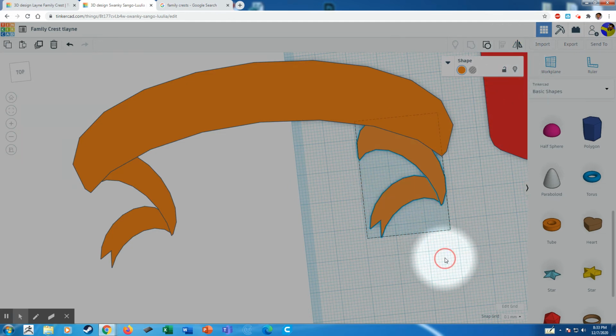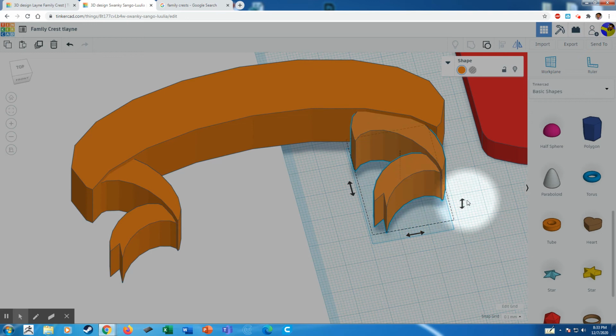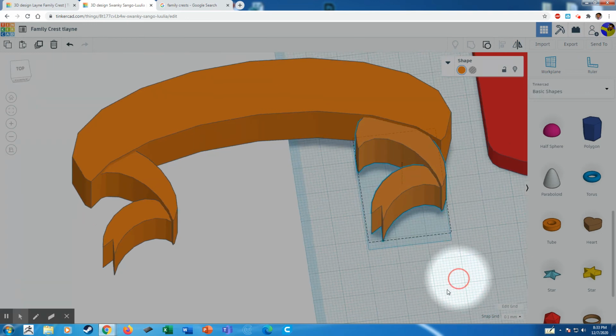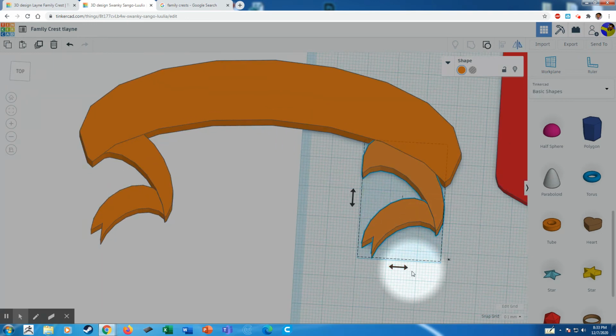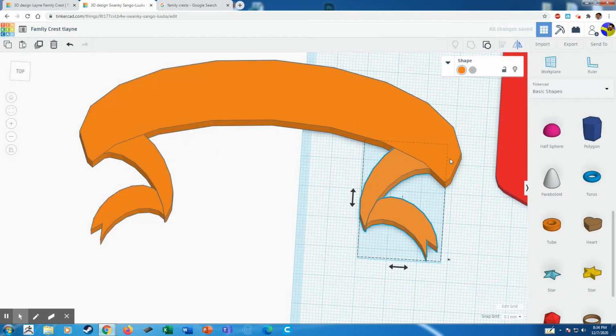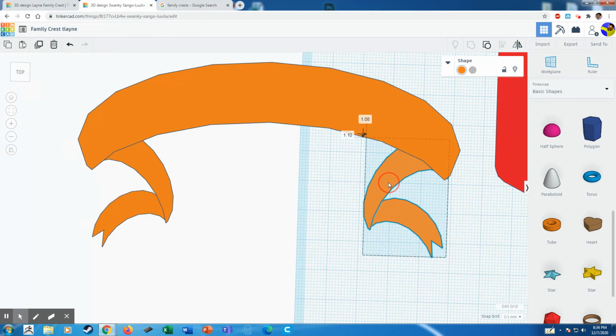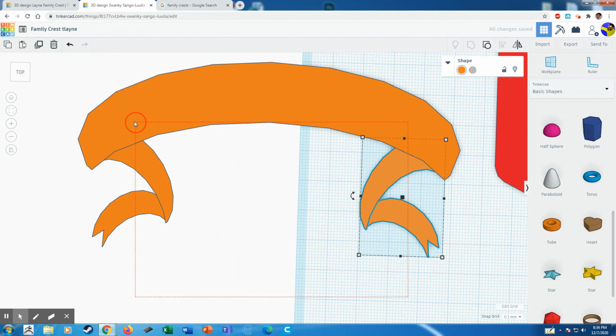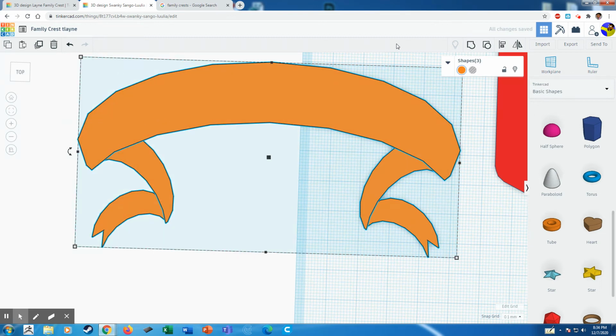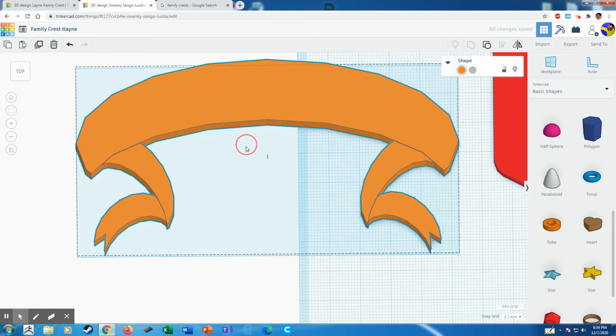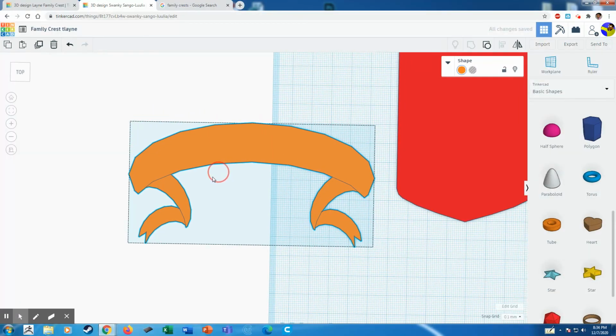When you use the mirror tool, you will sometimes see three sets of arrows. We want it to mirror going left to right, so we're going to click on that. And then we're going to click on the mirror tool to get rid of it. We're going to put that into place. And before I can say I'm done, I'm going to group it one more time. And this is technically done.